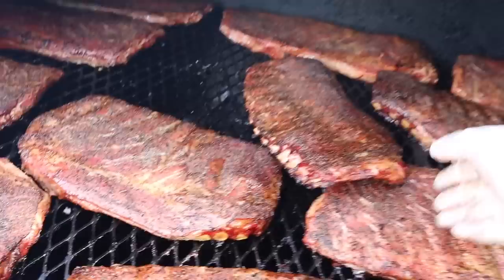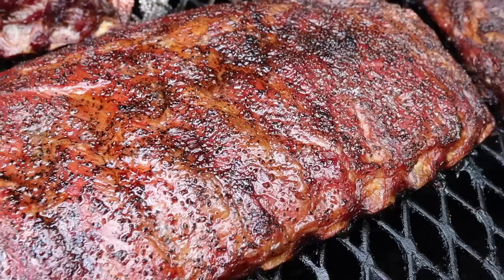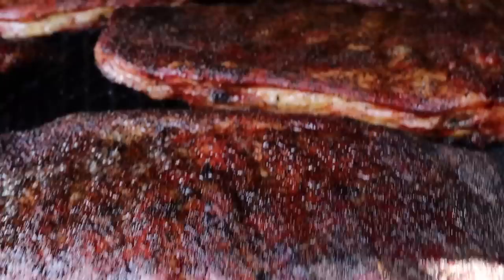And as I'm doing that, I'm also consolidating where they're at. As you can see, the fire's gone down just a little bit. Rendering some nice fat, that's probably just a couple more hours. Getting a really nice brown color on them. As you can see, they have a really nice even seasoning.